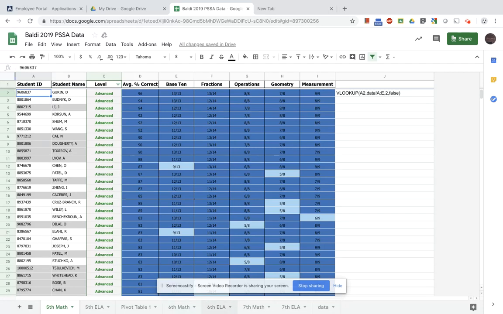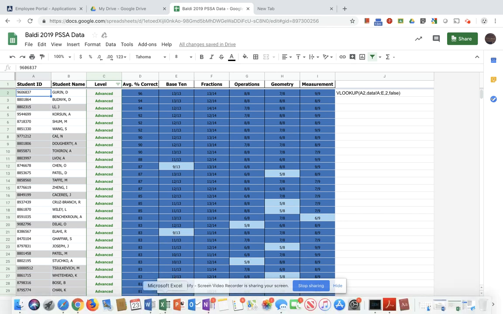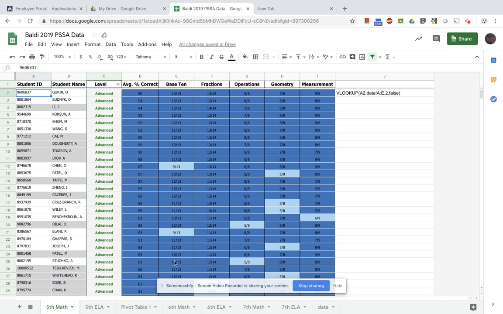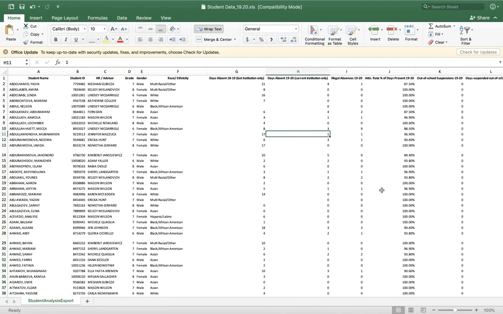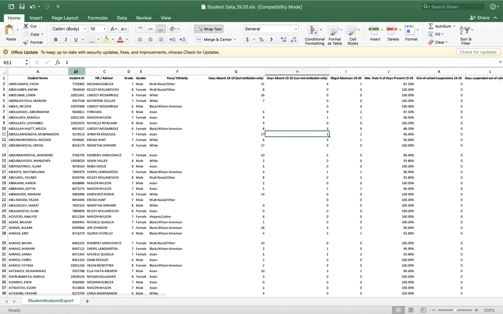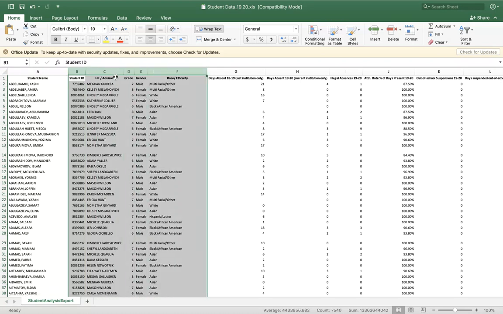So let's look at some of our other areas where data is housed. I want to assume in this video that you've already downloaded a SchoolNet report that had some important student demographic information on it. That SchoolNet report should look something like this when you download it to Excel. The information that I want to get for this purpose is student ID number, advisor, grade, gender, and race. But once I have this student ID number, I could get whatever other information I would like to include and combine it into a spreadsheet.